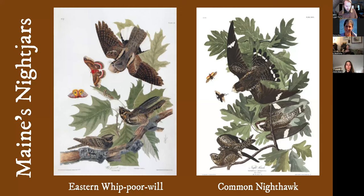We're primarily interested in Maine's nightjars tonight. There are two species we're going to focus on for the sake of this project: the Eastern Whippoorwill and the Common Nighthawk. These two have historically been confused with one another, although they're quite different in terms of their appearance and behavior. We'll talk about them both in a little more depth in a moment.